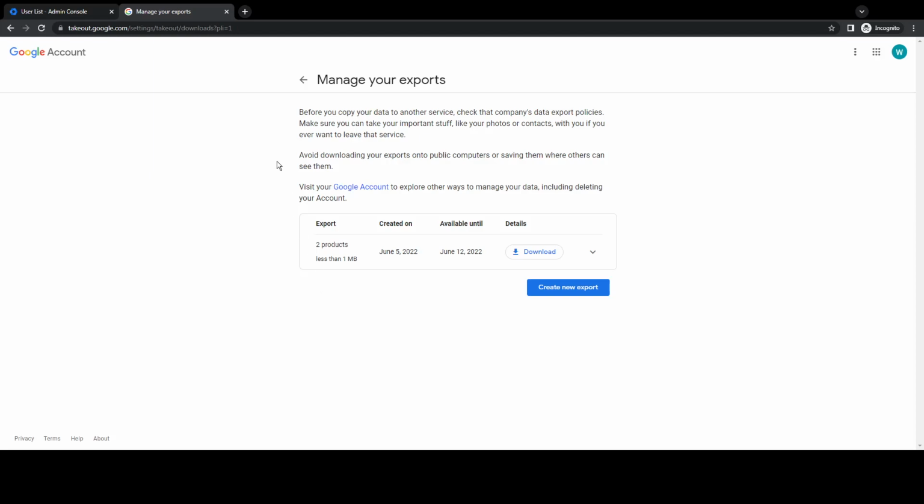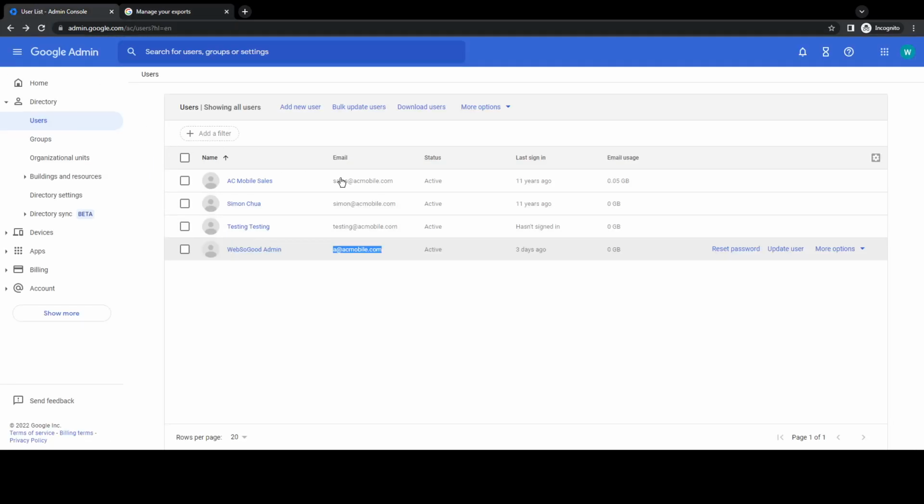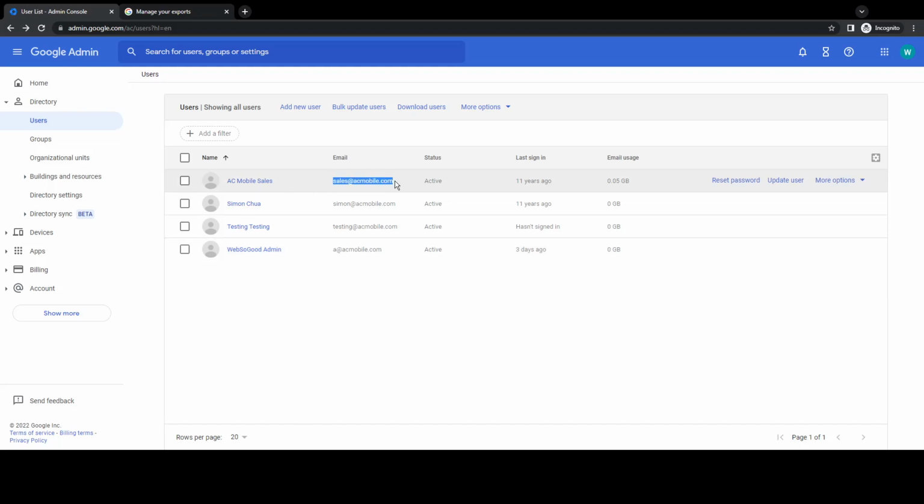Once you're done, you can go back to your user list here and delete that user. Do the same thing to delete it. So those are the steps that you need to take note of before you delete the user. After you delete the user, let's say sales at this domain, I want to delete it. I've done the backup, the take out steps. Then what I need to do is that I still want to keep this email for future use.